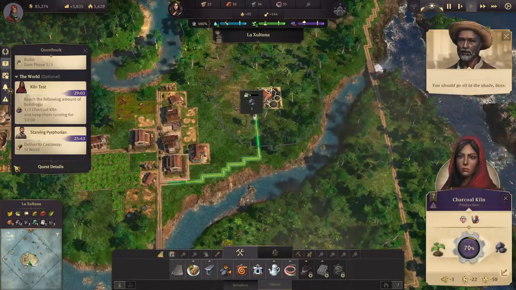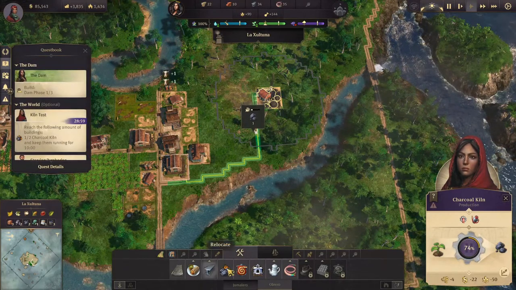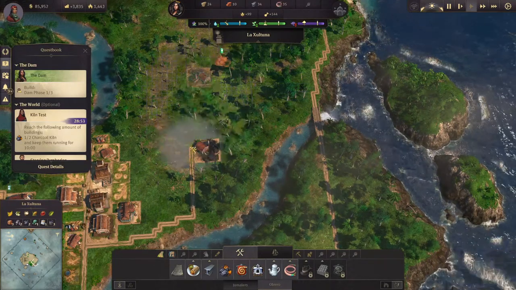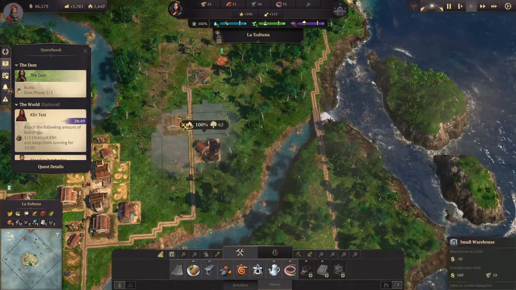Okay, so this is working now, right? Oh no, we need two now. Okay, why not? That's strange. It was saying one and now it's saying two, but okay. Is that gonna be in range? Of course not.